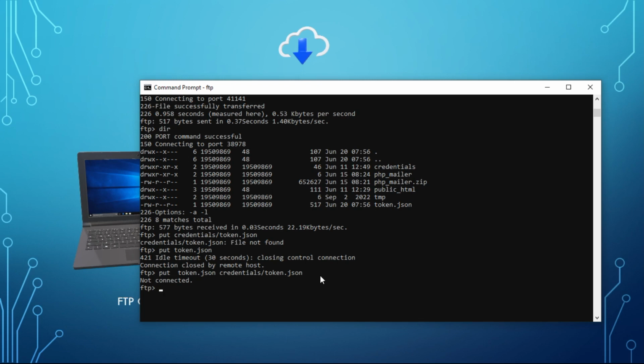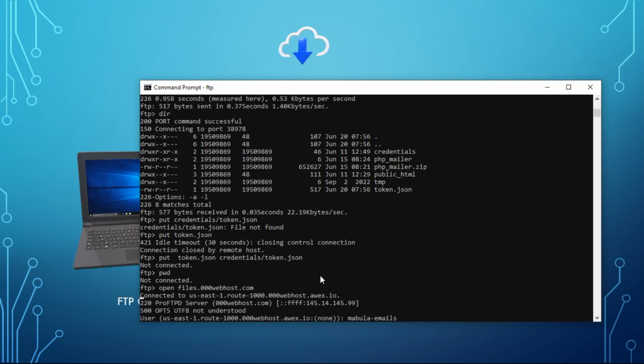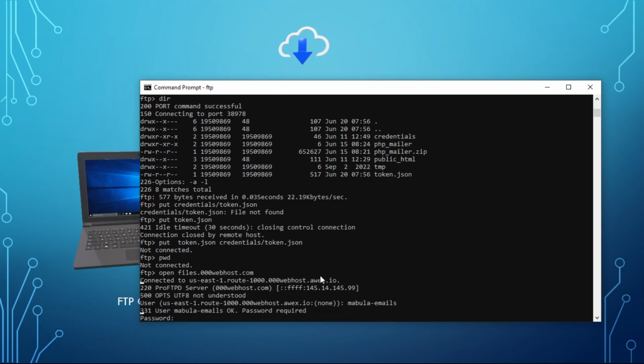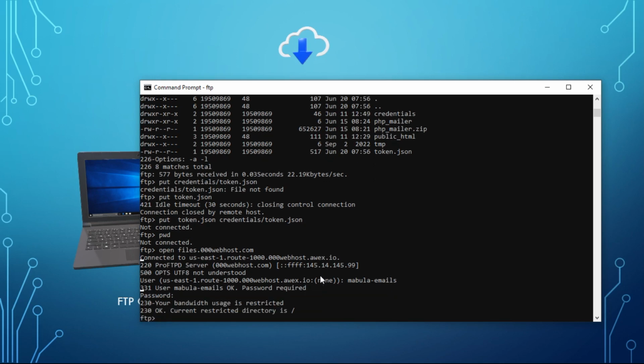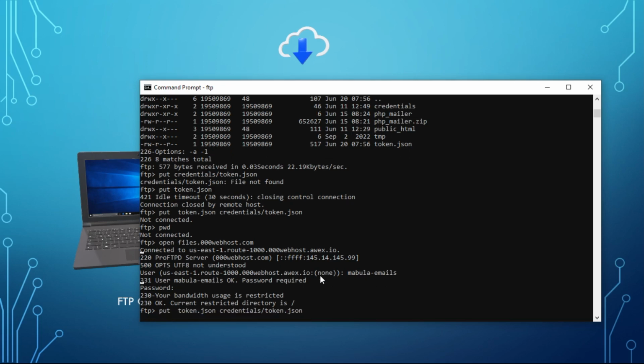To know the current directory, you have to print working directory. Okay, you have to open the connection. Then you have to run now this command. This one.